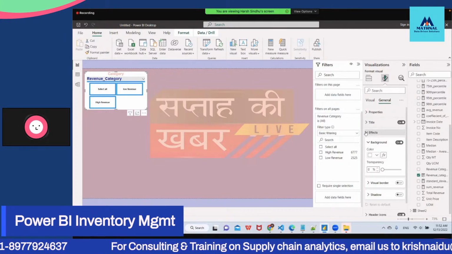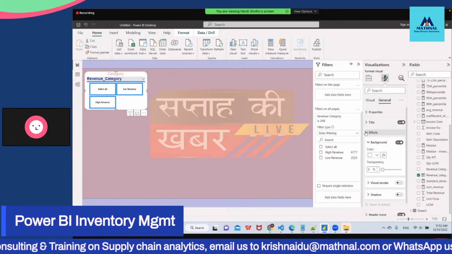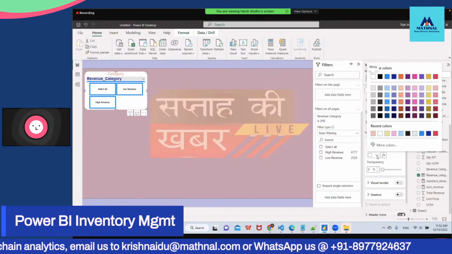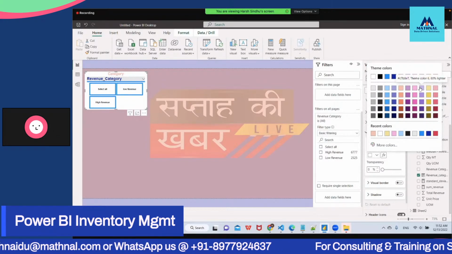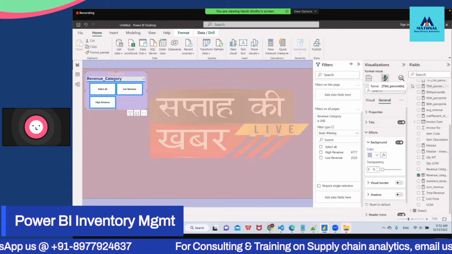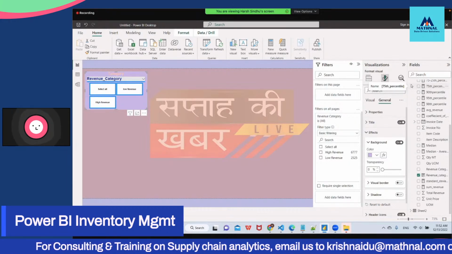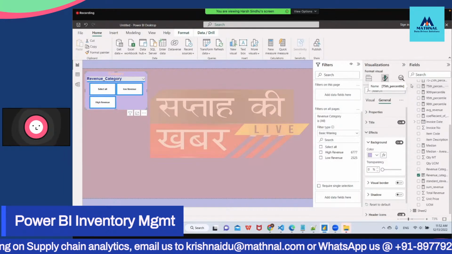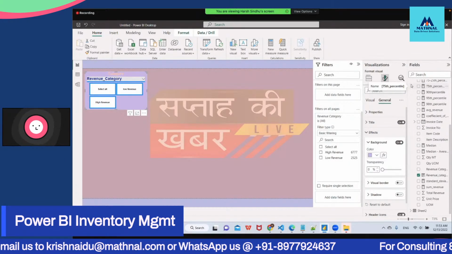Okay. Now go to the background and change the color of the background. Make it some light color, light pink or light blue. See, previously it was completely white. Now what are we getting? Now we are getting slightly a purple, sir. Purple. Right? This is how you can change the background of the entire slicer. Okay, sir.